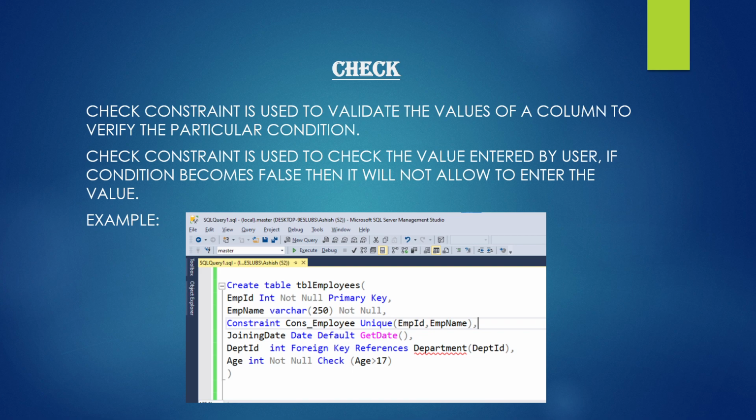In the age column, I have applied the check constraint. The check constraint will check that the age of the employee must be greater than 17, or we can say greater than or equal to 18. If the age is 18 or more, then it will allow entering the age. Otherwise it will not allow you to enter it if the age value is 17 or less than 17. So we can validate the age of the employee by using the check constraint.